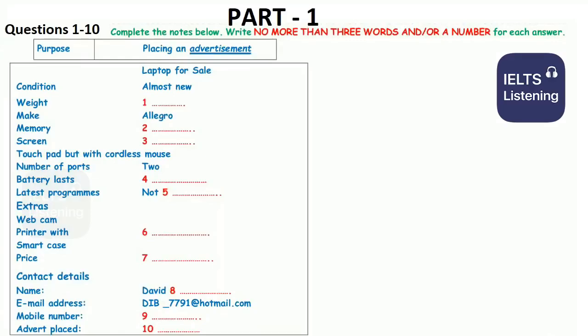Okay. What about the memory? The memory is only 0.5 gigabytes. And what about the screen size and the other features? Oh, well, the screen is, well, let's see, it's 37.5 centimeters with a standard size keyboard and a touchpad. But I've got a cordless mouse that I can put in with it if necessary. Well, some people don't like using a touchpad. What about ports or holes for attaching things to the laptop? It's got 2 ports. More modern laptops have more than 2 ports for all the extra attachments. They do. Let's see, what else is important? Oh yeah, the battery lasts for 2.5 hours, which is okay, but not enough for long train journeys. But one thing is that it's not wireless. Right, okay, not wireless.